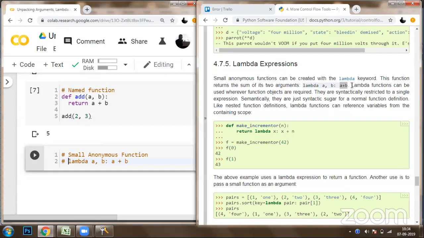Lambda functions can be used wherever function objects are required. Where can you use lambda functions? Say you need to quickly execute a function, you want to get an output, and you want to keep it like an object, there you can use lambda functions. It could be like a one-line function, in case you write one anywhere in a program, we use lambda functions.